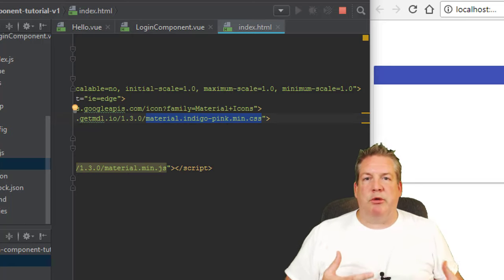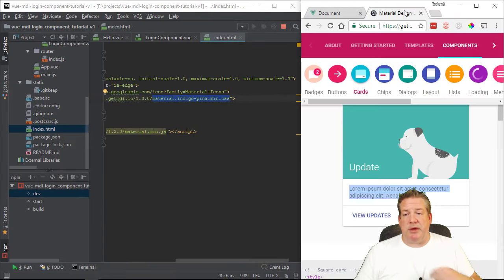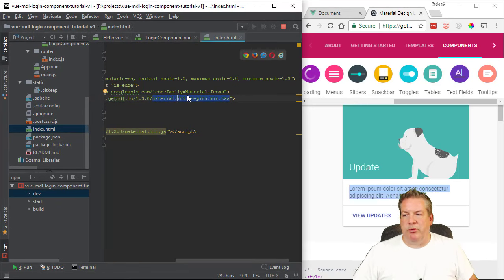We can actually change those to whatever colors we want. They've already got it set up, and when I say whatever colors we want, it's got to be within the Material Design system. I just set it up as the default, which was indigo and pink, but you can do red and blue. You can do whatever other colors you want just by changing this right here.